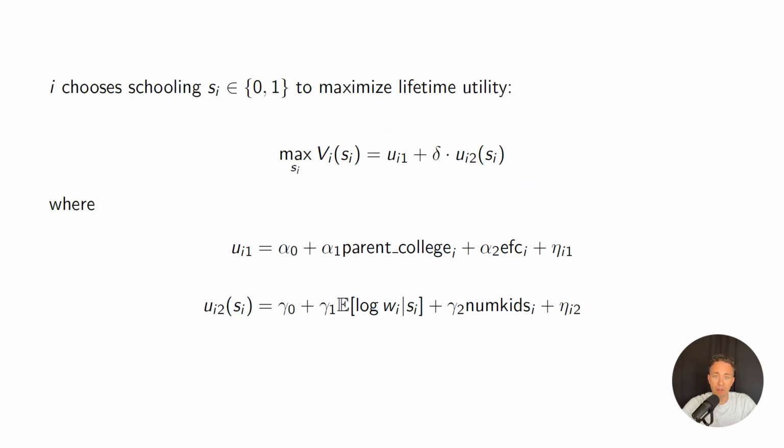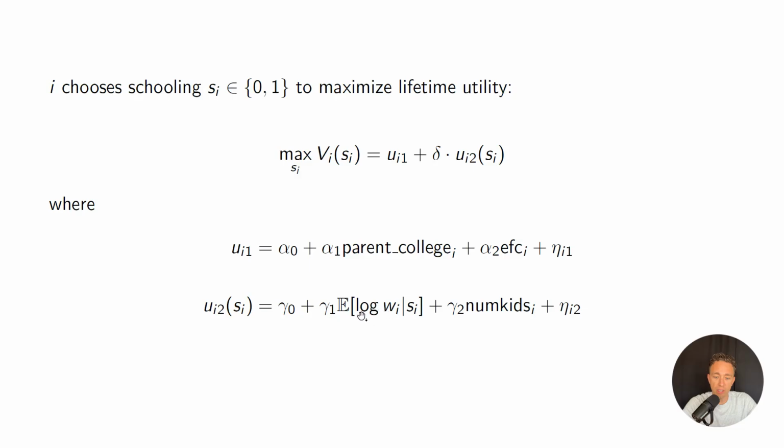Well, we can adapt our lifetime utility function to match the practical specification that we came up with, and that boils down to a binary choice problem. The people in our sample are choosing their schooling to maximize this lifetime utility, where we plug in the equations for U_i1 and U_i2. And here we denote that U_i2 is a function of the amount of schooling that was chosen in U_i1. Now, technically, there is a second period work decision that we're allowing the agents to make in this model, but we're not going to think about that right now. We're just going to focus on choosing the optimal level of schooling.